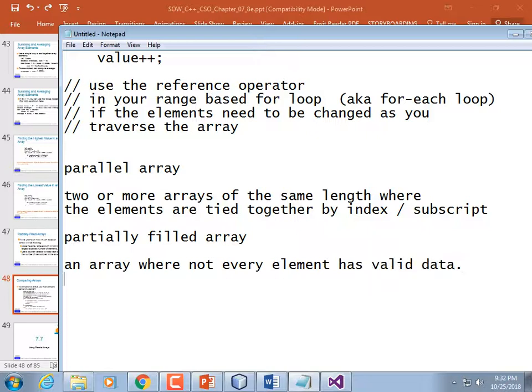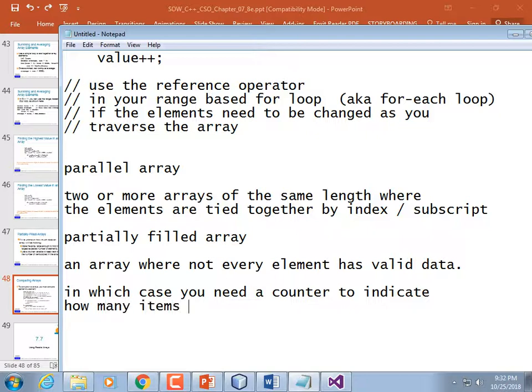I like that. All right. In which case you need a counter to tell what the last good index value is, to indicate how many items are good. What the last valid index is. And in that case, in the example that we had, we called that score count.